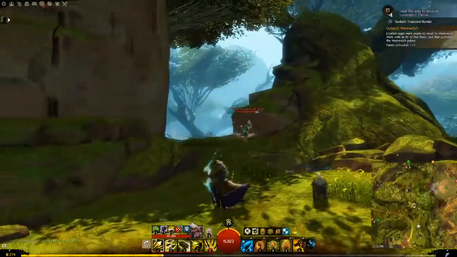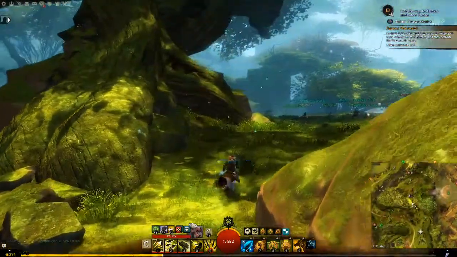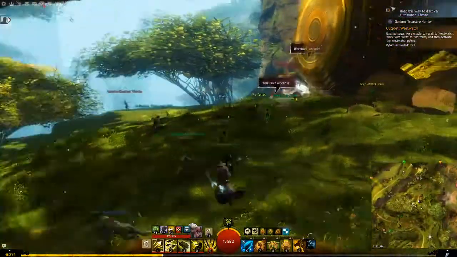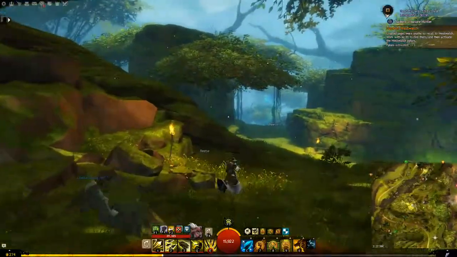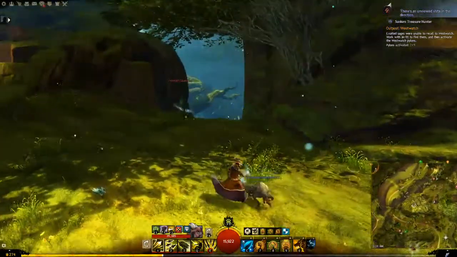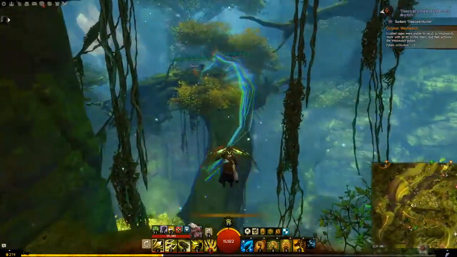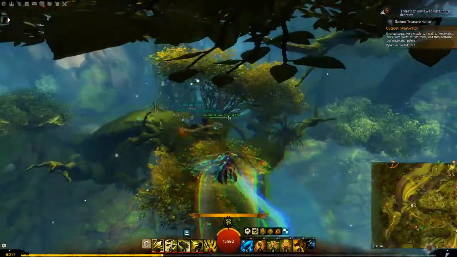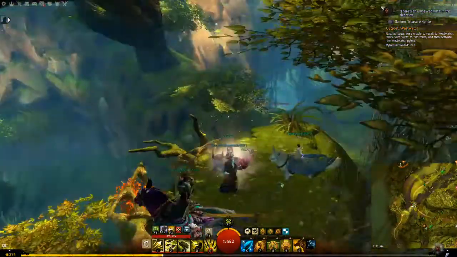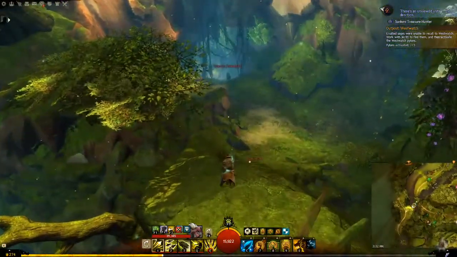Let's see, where is that? Oh, there's a strongbox over there I completely forgot about. There it is. There's the ley line. And again, leyline gliding will be required for this jumping puzzle. So if you can't make this journey that I just made with leyline gliding, then don't even bother attempting the jumping puzzle.